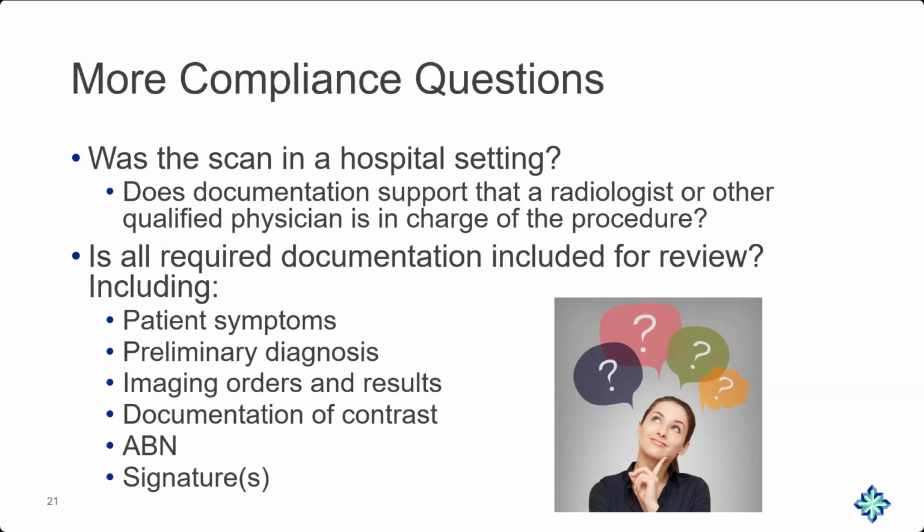So do we have patient symptomology? Do we have a preliminary diagnosis for this patient? Maybe it's a rule-out diagnosis. Do we have the orders for imaging and the results of those imaging? Do we have the documentation to support contrast, as well as if you gave an ABN and signatures?